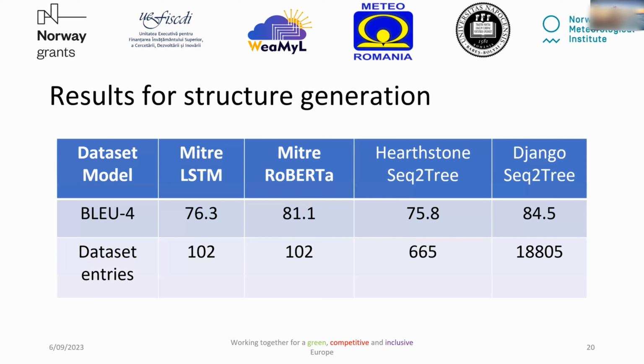The results are kind of interesting, considering that we only have about 100 samples. We obtain higher results than the state of the art on the Hudson dataset, which is actually the standard dataset in our domain. And when compared to the Django dataset, we obtain a lower result, but that is mostly because in its descriptions, the Django dataset kind of duplicates the code. For example, there are a few lines that say import this library, and in the description, this reads that this line imports this library.